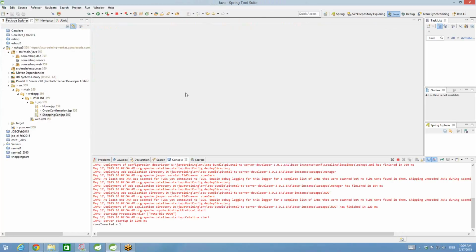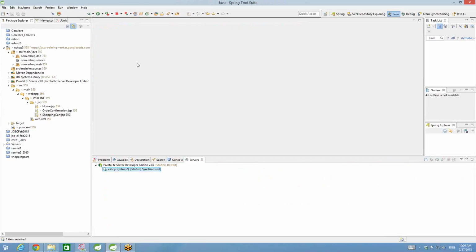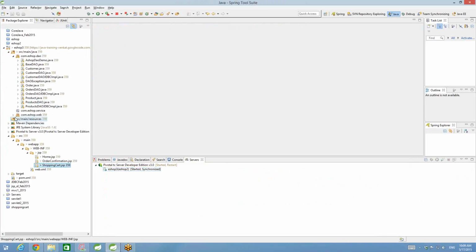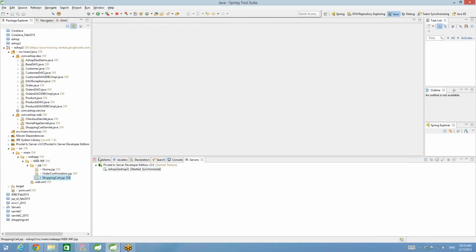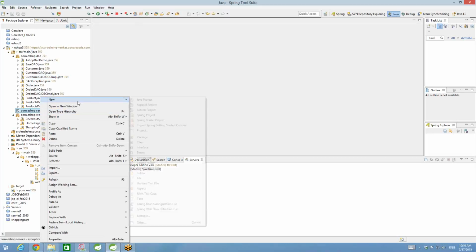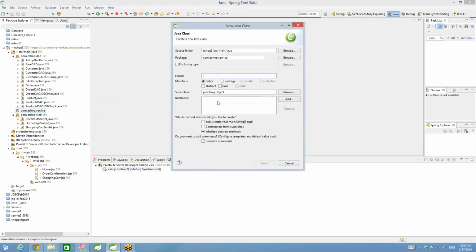Now that's about eShop3. And now what do we want to do? We want to introduce the service layer, right? Yes. So at this point, we have these many DAOs. So let's say, what do we call the first one?